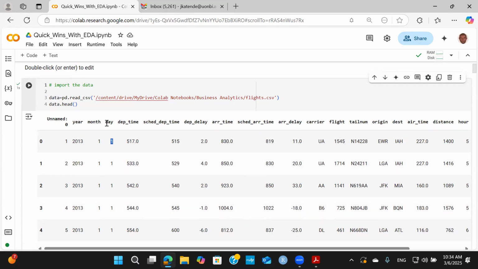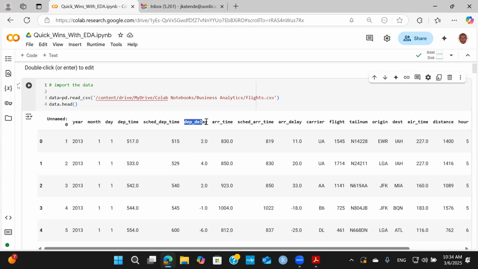So there are all these variables. We have the departure time. That's the time the plane leaves. So observe how it is noted. Probably this should be converted to integer, but not a problem for us. So for instance, 5:17 a.m. is written as 517. That's how it's recorded. And then there's the scheduled departure time, again with the same format. They recorded 5:15 a.m. as 515. They use a 24-hour clock. So midnight will be recorded as 24. And the rest, as you know, is the 24-hour clock.